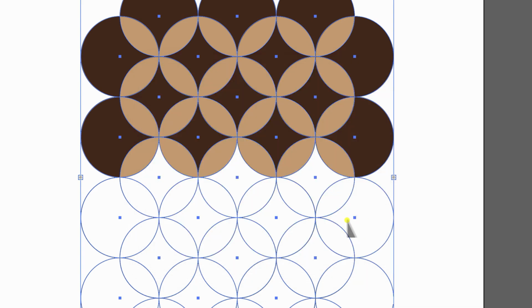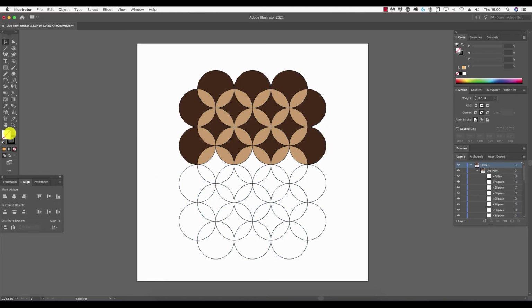Clicking OK, deselecting the entire pattern, I'm going to select a fill colour, select orange, and with the Live Paint Bucket tool selected, I'm going to click into this part of the circle with the gap. And you'll see that Illustrator has disregarded the gap and allowed us to fill that section of the shape. So if you have work which is less than perfect, or your art features gaps as a trait, you may wish to take advantage of the gap options.